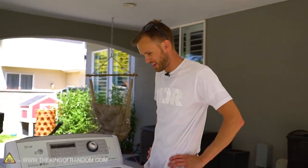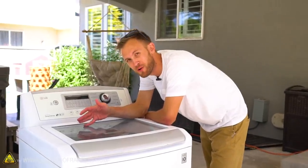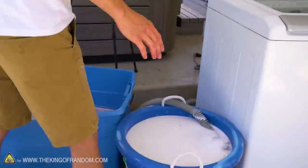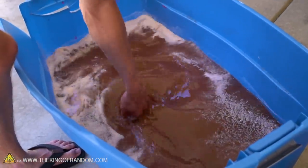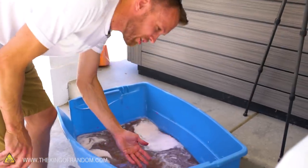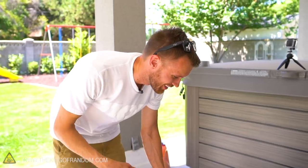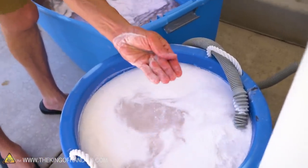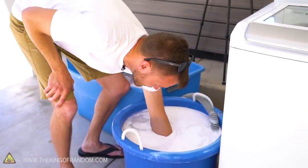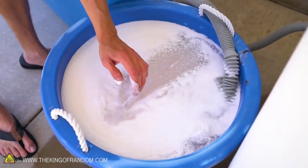Our machine just finished a couple minutes ago and coming up here I'm noticing something - there are no Skittles in this machine. They're just all gone. We appear to have dissolved them away entirely. Let's take a look at our Skittles water. This is all the water we got from the load - it's clearly tinted red, not a nice clean red but kind of a dirty mucky red. Smells very strongly of just general candy, kind of like Juicy Fruit gum. I'm not going to taste this because there's residue of laundry detergent and softener in it. There's nothing really on the bottom - any bits of Skittle left are tiny pieces like what you see on my arm.